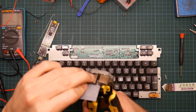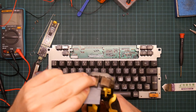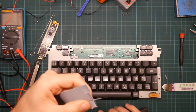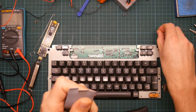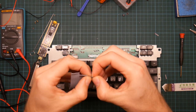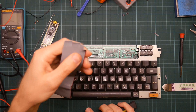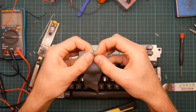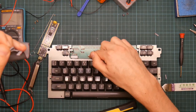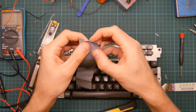So let's strip these. Come on. Possibly 10 was a bit... 10 was indeed over-optimistic. I can't do 10 reliably. So let's split this up a bit more. Now I'm eventually going to have to divide these up into staggered odd and even pairs to go into the holes here. So I don't actually mind splitting the wires.